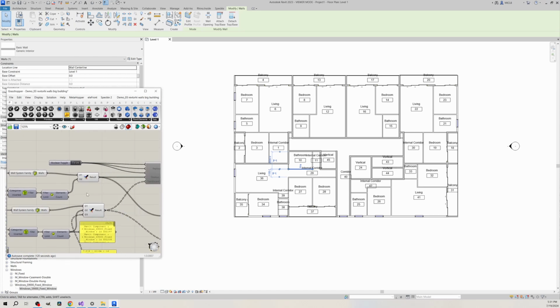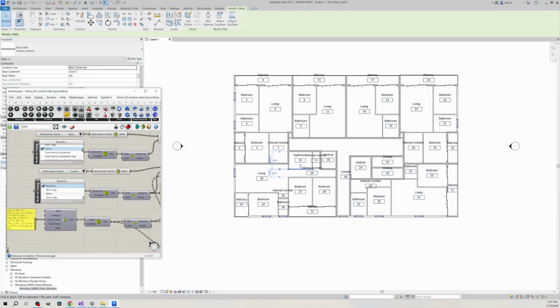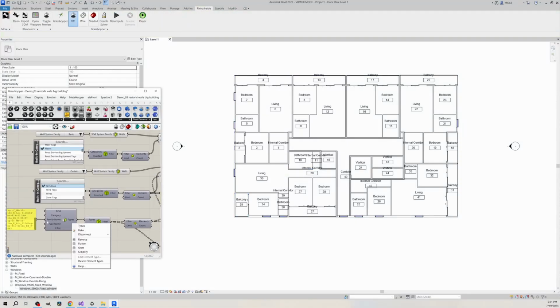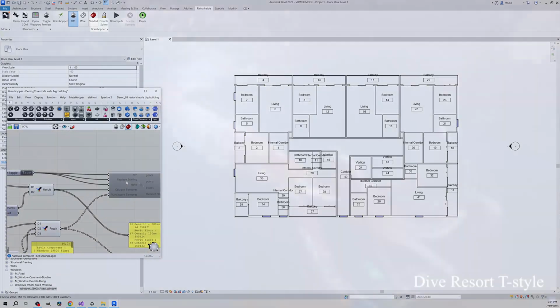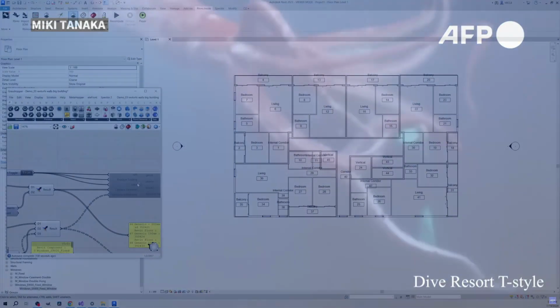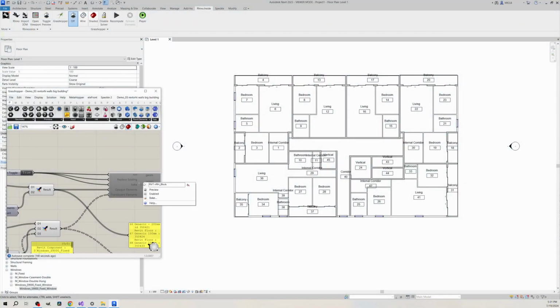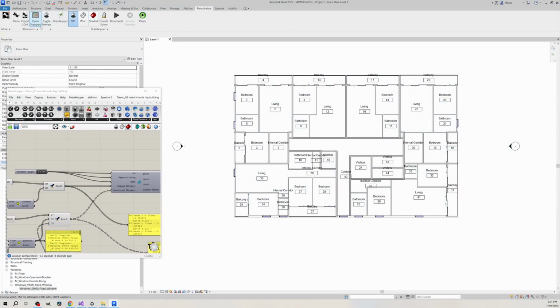Those are feeding through into one of these squid thingies. We've also got windows, curtain walls, which are our balustrades. And we've got the doors, which are coming in by family. They get amalgamated in that squid thingy. And then we're going to click enabled. Now we'll go back to Rhino.